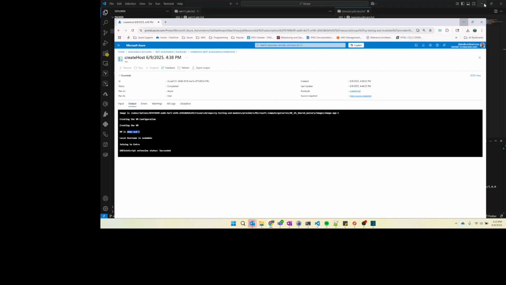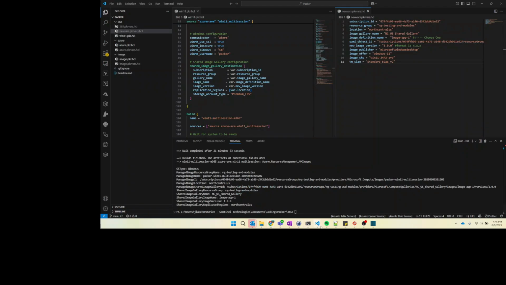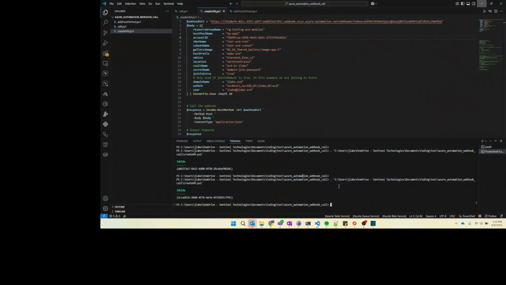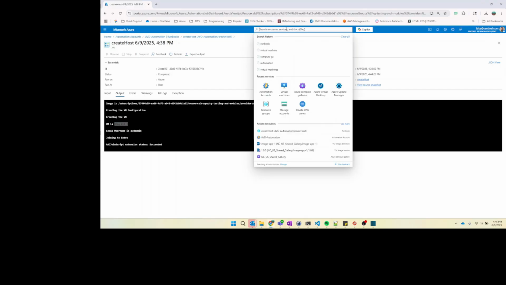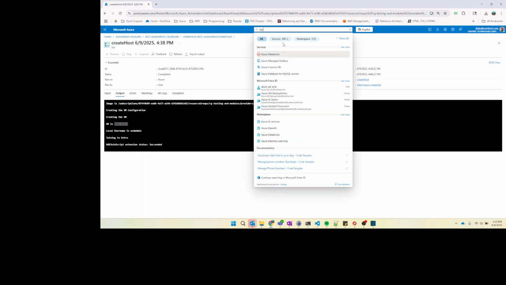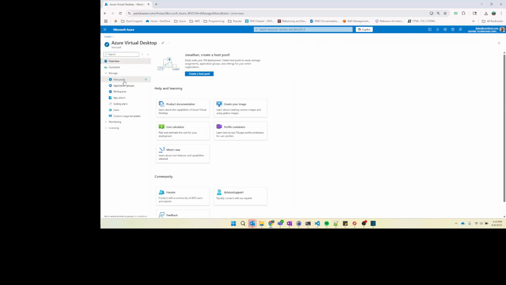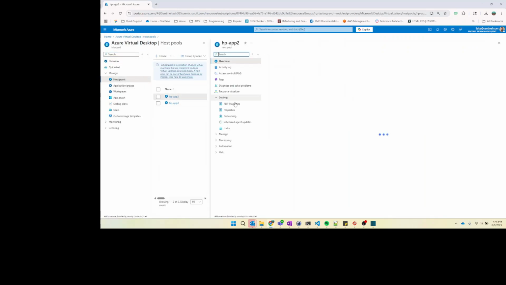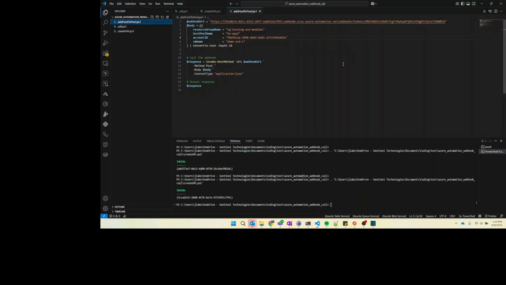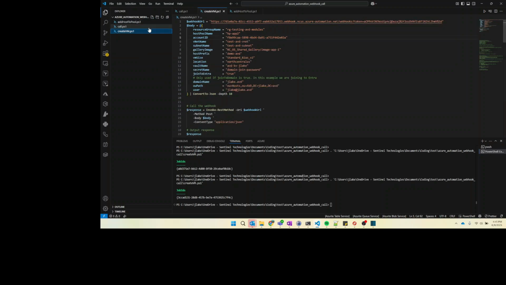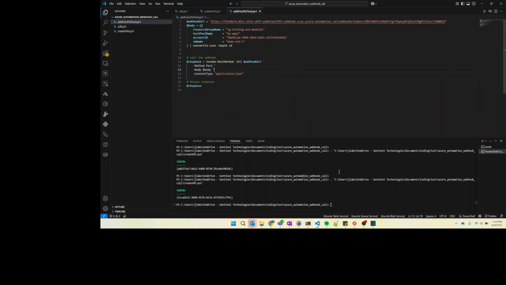All right, now that that's done, we're going to take the VM name here and make sure that we have the right VM name, and we're going to run our automation runbook that is going to add it to the host pool. Just to start from there, we can take a look at our Azure Virtual Desktop host pools, and we can see the host pools, there's HP app 2, HP app 3. There are no machines in the host pool at this point. So if we look at this, it looks like we're going to add to HP app host pool, and that's the name of the VM that we have, and that's the updated account ID just to make sure they match. They do. Save that. We're going to go ahead and run that.